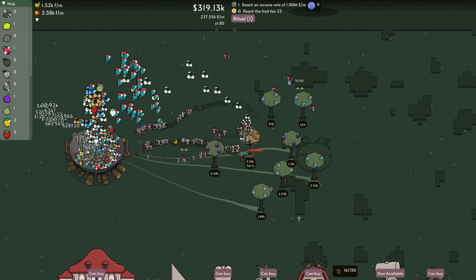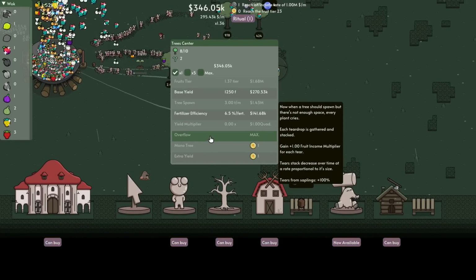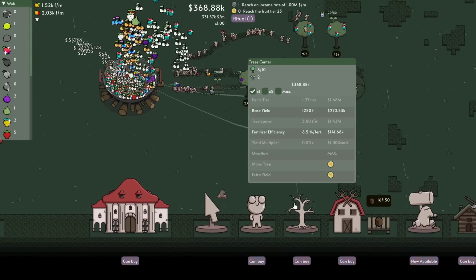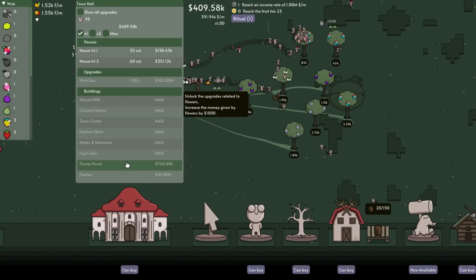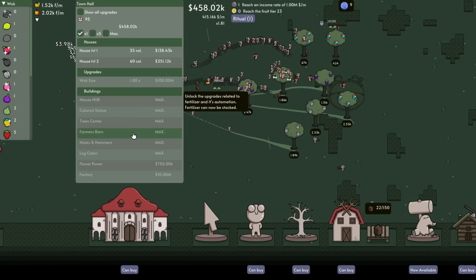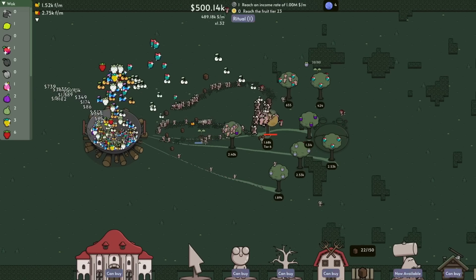Okay. Lots and lots of crying. That's good. Tears from sapling plus 100%. Man, I love this. This is great. This is fantastic. This is really, really good. Okay, flower power. I would love to see the flower power upgrade, or the flower power building, I should say. We're actually quite close to being able to get that. I should probably help out a little bit.